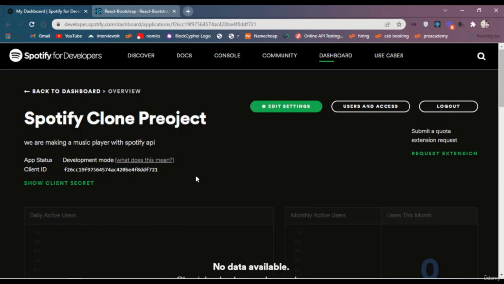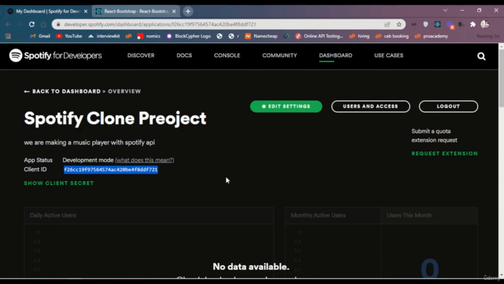What this means is that we are now developing; we haven't hosted our website or application on any site. This is our client ID, which will be useful, and we have to pass the client ID to the API so that we can get data from it.